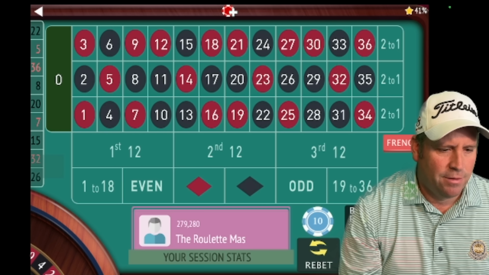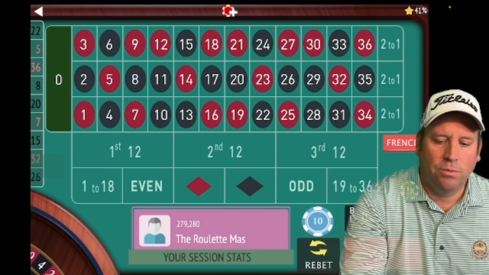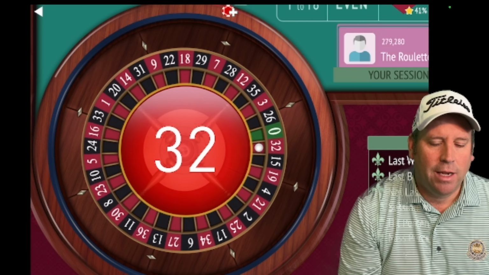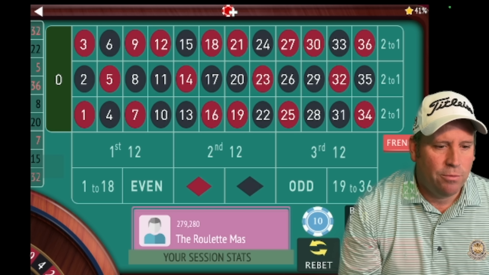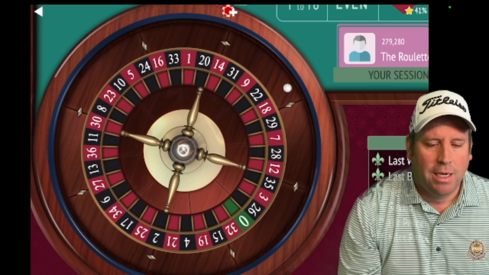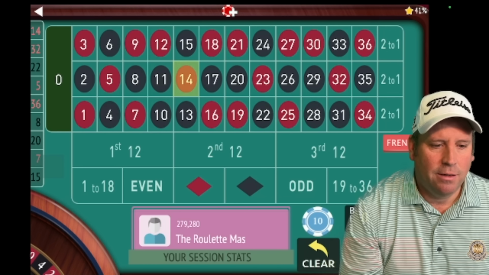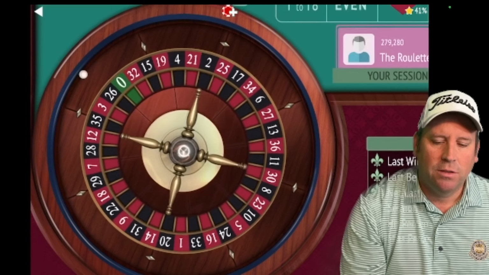So now we have black, red, red, black. That's not a trigger, so we need to spin again. Again, it needs to be one of those four combinations. And now we have a 32 red. Okay, now we have red, red, black, red. Let's spin again. And let's keep looking for one of those triggers, and we'll start again. That's a 14 red. So now we have red, black, red, red. Still need to keep spinning.